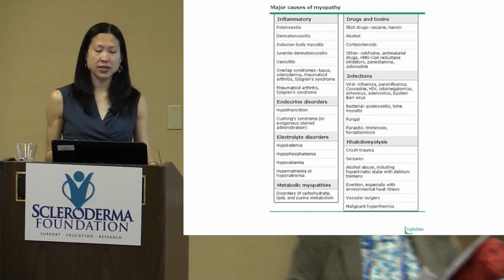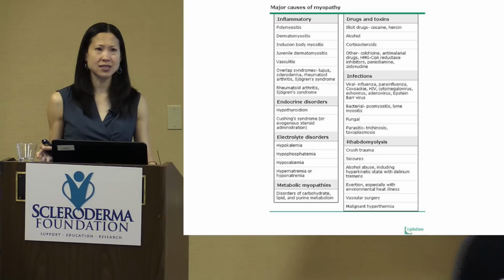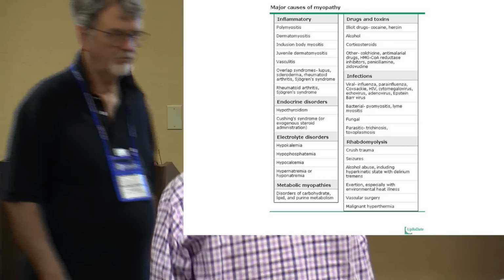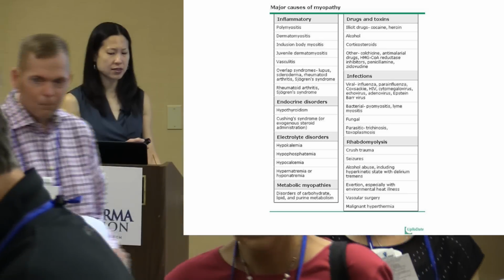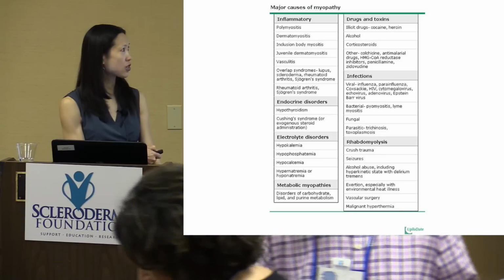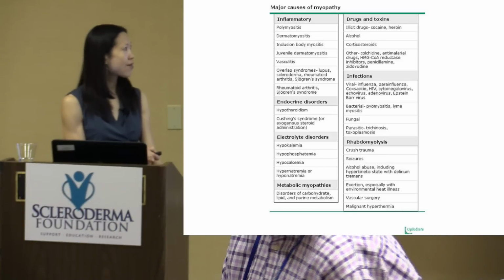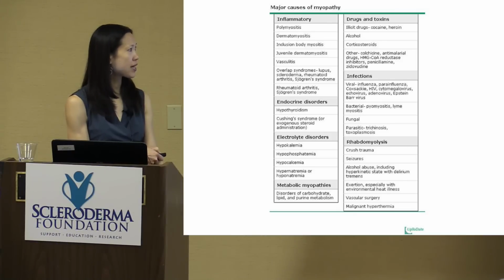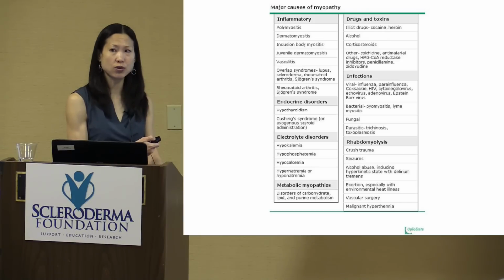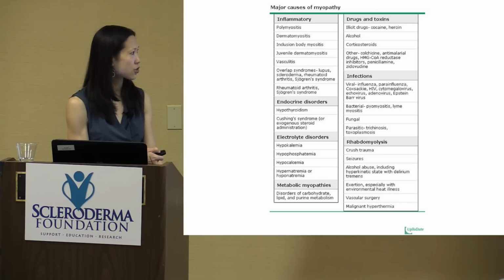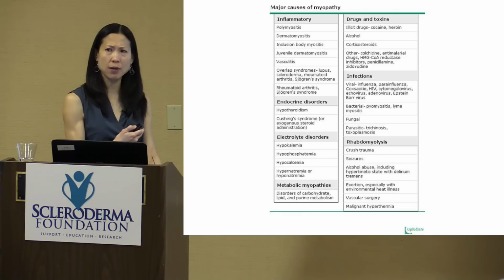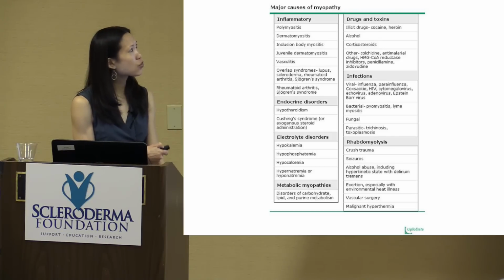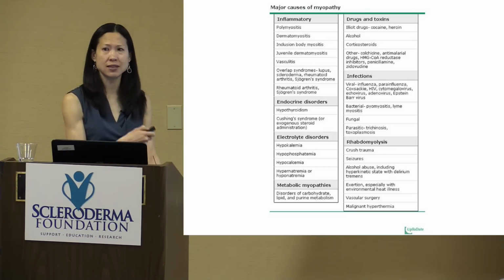First, I want to mention again that not all causes of muscle disease in scleroderma patients are necessarily related to the underlying scleroderma. There are various disorders that can lead to muscle weakness and muscle disease, including thyroid disease, one of the major causes, and Cushing's syndrome. Electrolyte problems, your potassium, phosphate, and calcium, should all be checked to make sure they're normal before assuming that you have muscle disease related to scleroderma. Metabolic myopathies are less frequent in scleroderma patients. These are usually inborn problems with metabolism. But drugs are a huge cause of muscle disease in patients with scleroderma and other non-scleroderma patients.